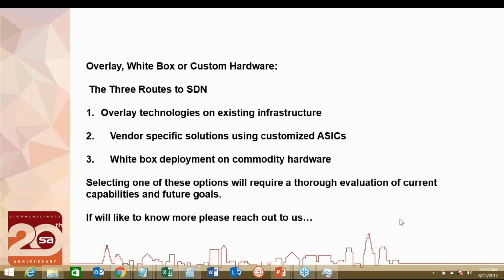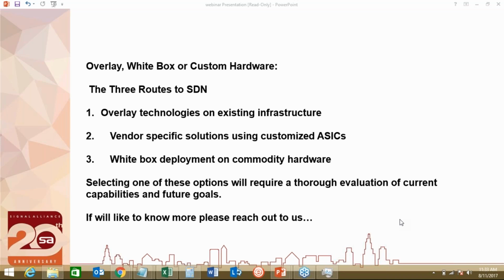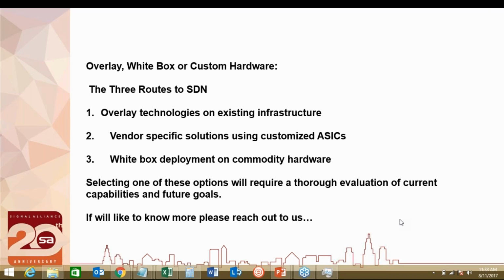SDN is similar to other concepts or other ideas. There is network virtualization. There is network function virtualization. Those two are more pronounced in the ISP space. But of course, we can still leverage those, and some flavor or coloration of SDN adopts the principles behind network function virtualization, and network virtualization as well.